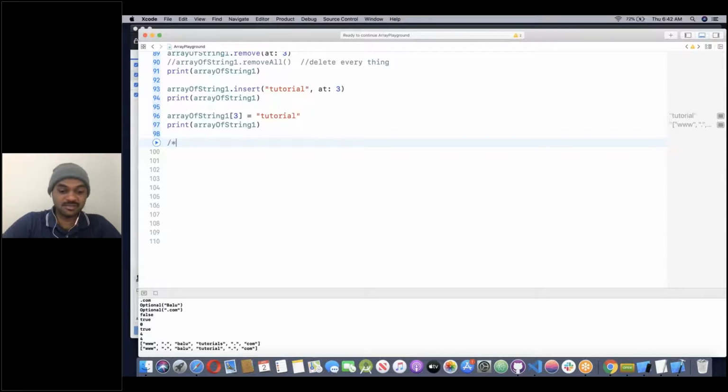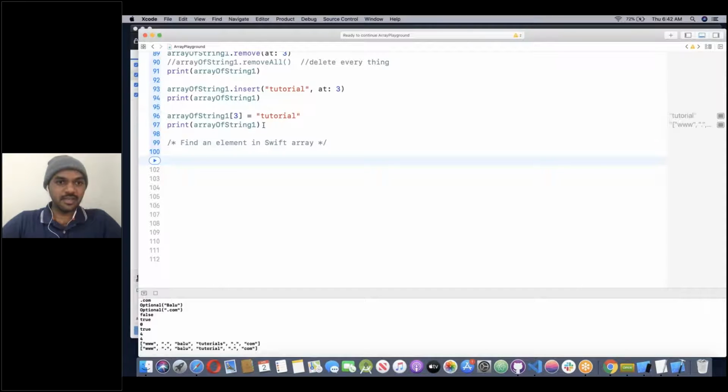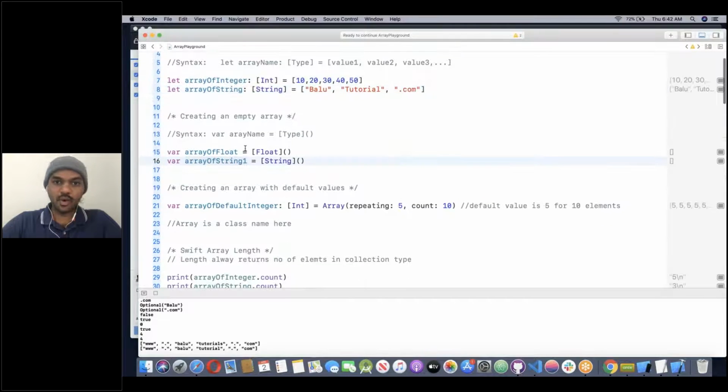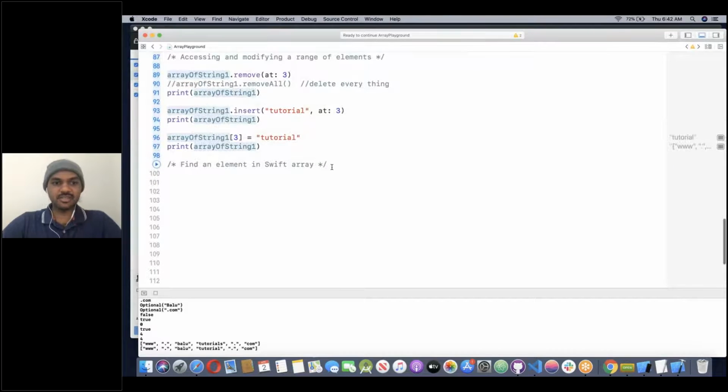Now go ahead, continuation marks. We still have some other concepts on the same thing: finding an element in the Swift array. How can we identify whether a particular element or particular data is there or not? We have this array of string, and I'm using a print statement.